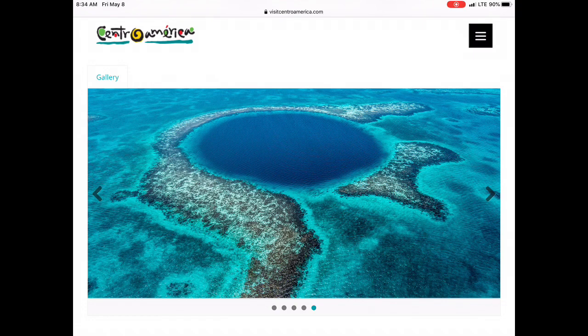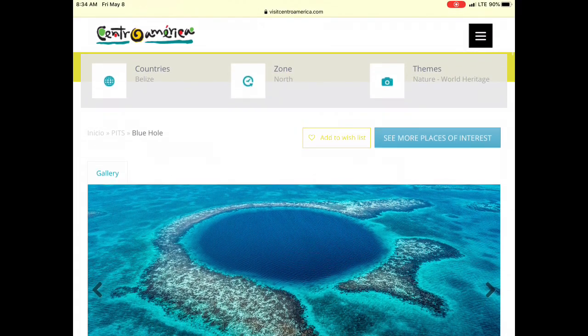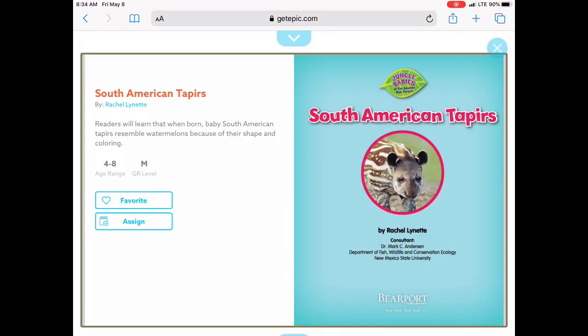Around the Great Blue Hole, that is Lighthouse Reef, where many types of coral grow. People sometimes come to Belize to do scuba diving trips, and they go down into the Great Blue Hole and explore the different types of sharks and fish and coral that they can find there. This is something that I had never seen before, and I thought it was really interesting, so I wanted to share that with you. Okay, now let's read a book.